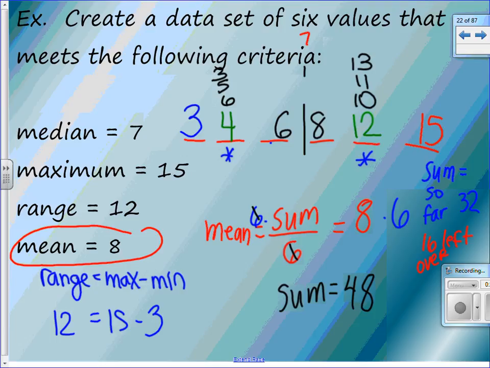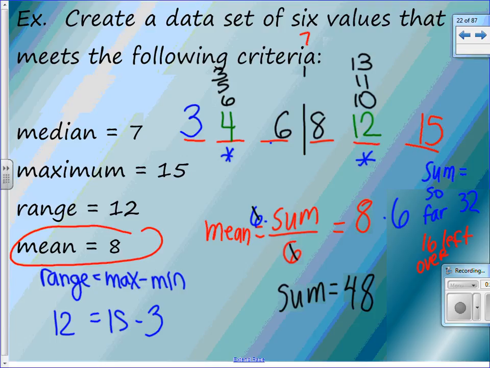You also could have picked two middle numbers of 7 and 7. You could have picked two middle numbers of 5 and 9. Those would work, but then you'd be limiting your choices of what you could put in on the other sides. Because if these numbers change in here, you limit what you can put on either side because they have to go in order. All right, so multiple answers, but you know how to find median and mode, so you know how to check them. Are there questions on that?